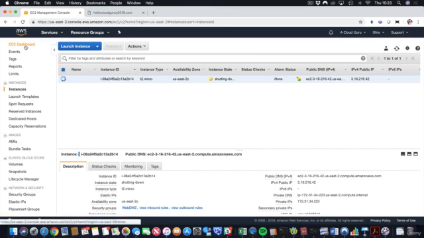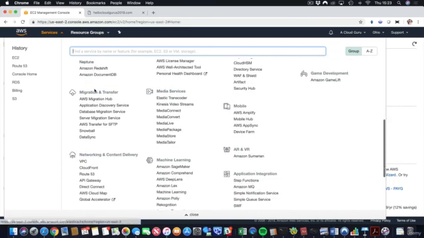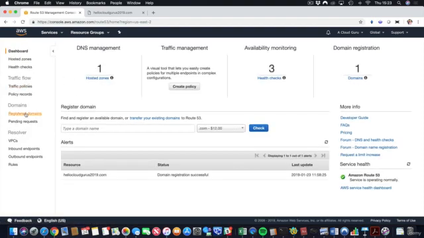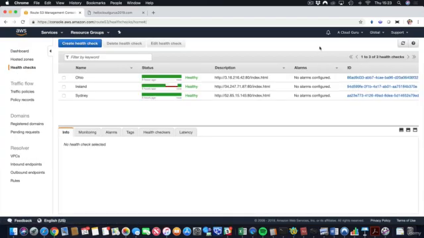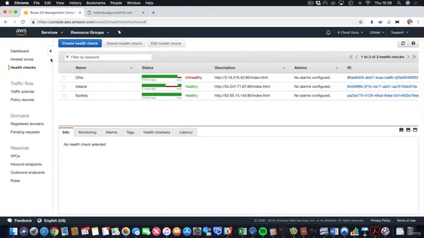And what will happen is that the health check is going to start to fail with Route 53, and then Route 53 is no longer going to serve that record back. So if we go over to Route 53, we're going to have to wait for about 20 seconds. So I'm just going to go over to my health checks. I'm just going to pause the video and wait a couple of minutes actually, just to see this health check fail. Okay, so I'm just going to refresh the page, and there we go. We have now got our Ohio one failing. And if I go back over here and refresh, and there we go, it's now going over to the Irish web server.